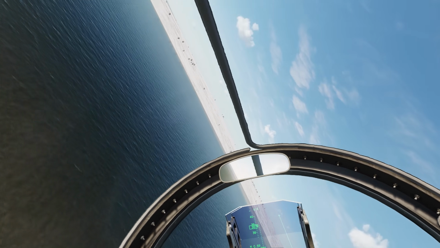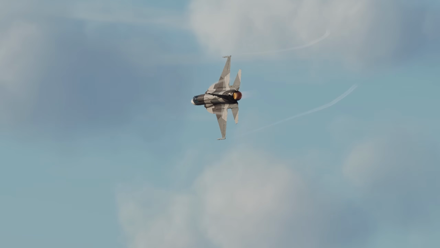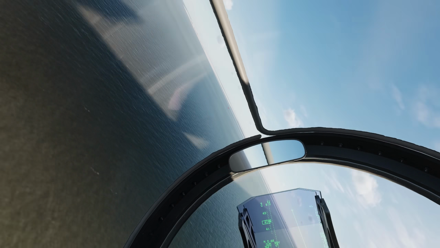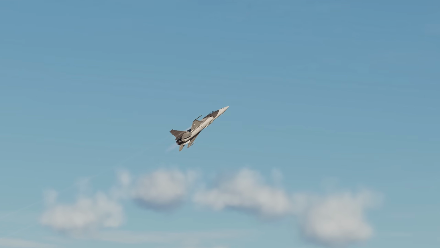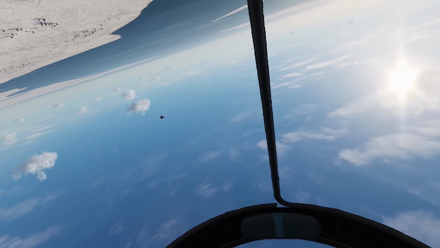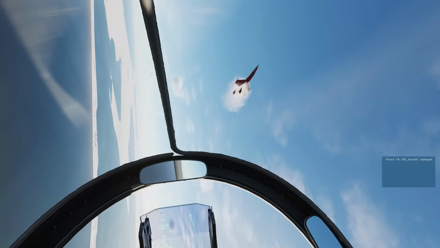Alright, so where were we in this dogfight? It looks like we're in a 2-circle rate fight, which we don't need to be in. We can't win this, so I need to get out of this ASAP. So I'm sure I'm going to go over the top here shortly. Here I go, I'm going over the top. We're going to try to put it back in the 1 circle. And this is where the JF-17 will surprise the Hornet player.